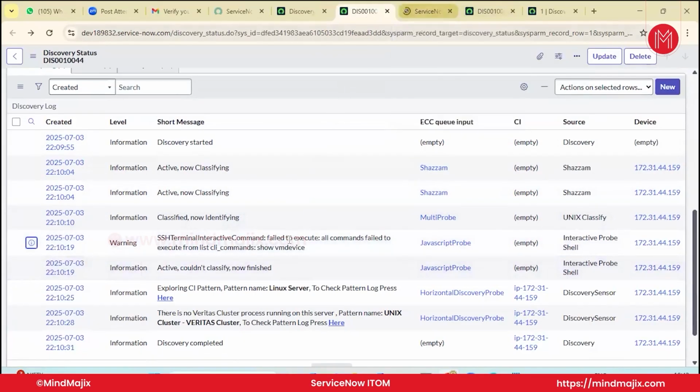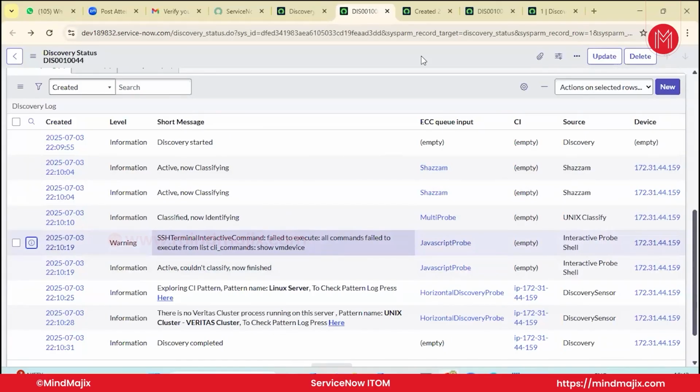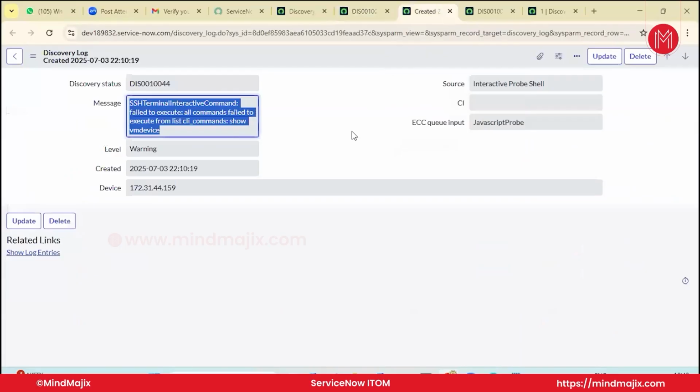Completed discovery. Yeah, it is saying all the commands failed to execute. And that's a different probe which is triggered. You don't need to worry about that.